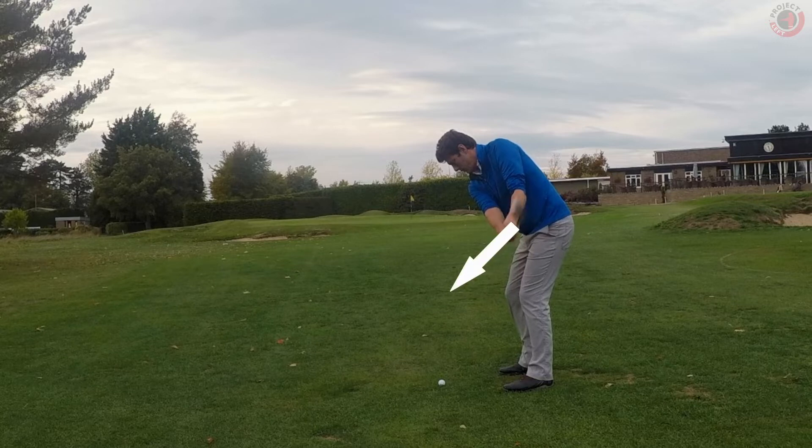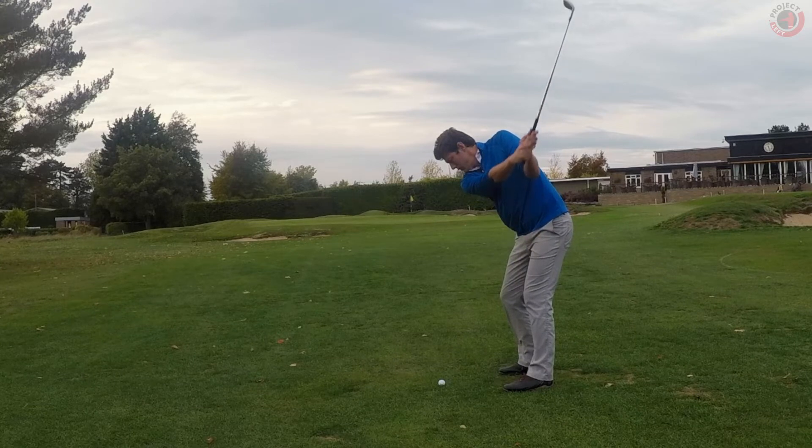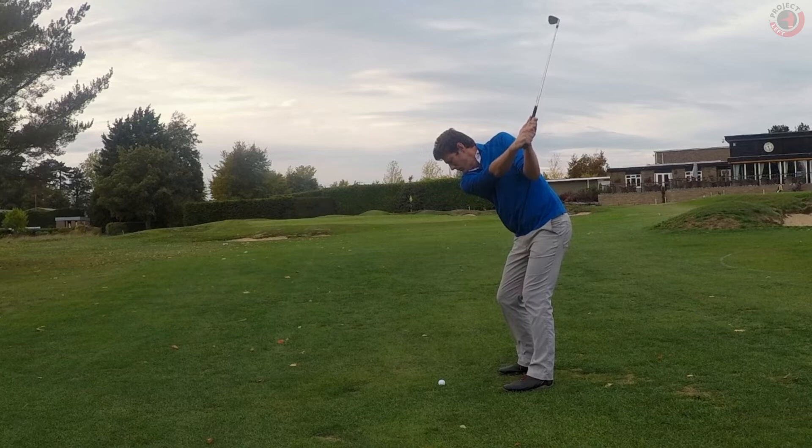It's looking like it's in a good position. I get it to the top and again there isn't a great deal of face rotation. Once the swing gets much higher than this, certainly with my driving and my longer irons, I start to feel that twist in the club face and I struggle to get it back. Fairly strong wrist angles there — that right wrist angle is looking nice and flat. One of the things that's definitely better about this swing than my right-handed swing is my transition. I had a massive down-cock on my transition, a massive amount of lag, and I got very narrow and very handsy through the ball. That is something I'm determined not to get into left-handed — I'm not going to get into any bad habits.